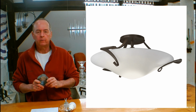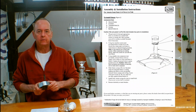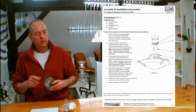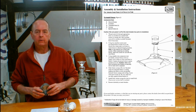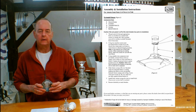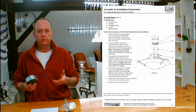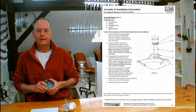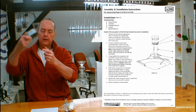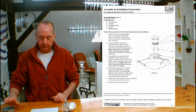I want to show you a little bit more information about all of that, and how we're going to do it is to take a quick peek at the installation instructions now. So if you're on the page for this on Handmade in Vermont, look over on that side of the screen. Midway down, you're going to see a link. It's going to say click here for installation instructions PDF. Open that up for me. It's going to show you a full parts list, how to put it together, which is very simple. It's going to show you some nice line drawings, schematic drawings of the top of this fixture, the canopy, and what it looks like and how it goes onto your junction box. So always look for those if you guys have a chance to do that.